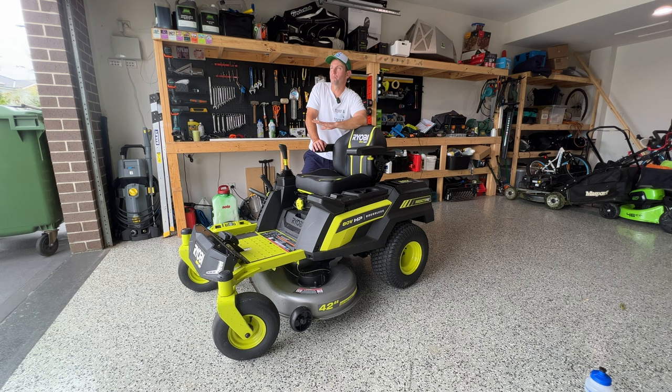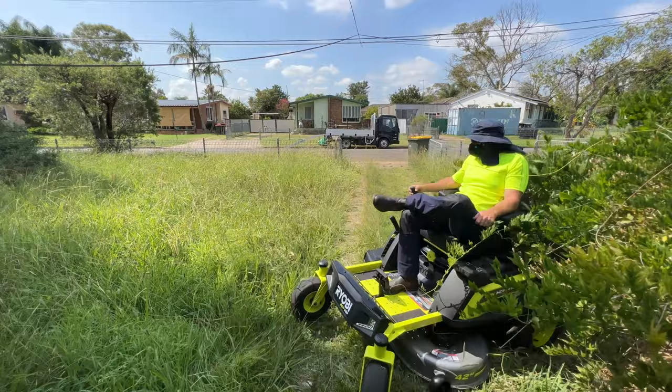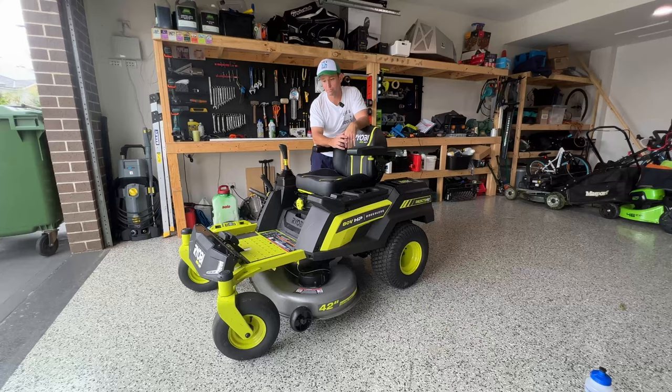Now, how did it cut? It cut as I expected it would. As you know, I generally cut that longer stuff, and most of the ride-ons that I've used do need those double passes to get that longer wispy stuff, and this was no different. A couple of small areas where it was tested on just regular grass, some kikuyu, the cut was quite nice, which is no surprise. You would expect it to be, or you'd want it to be for 11 grand.